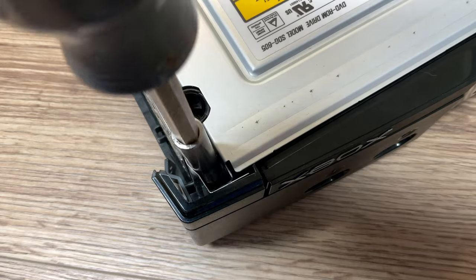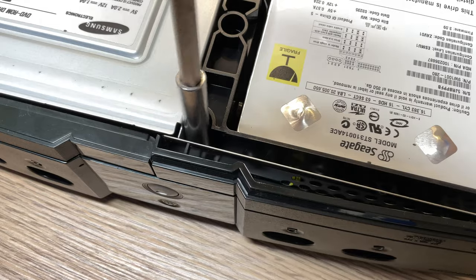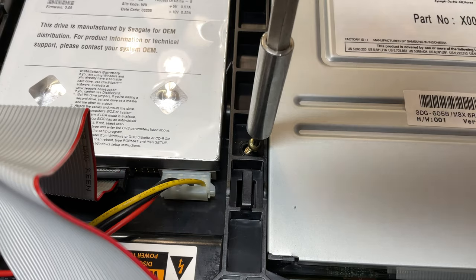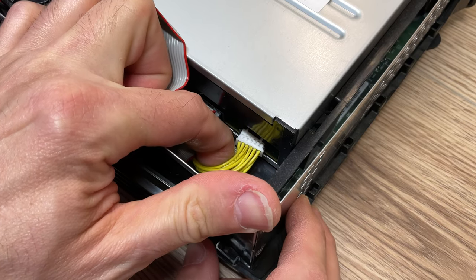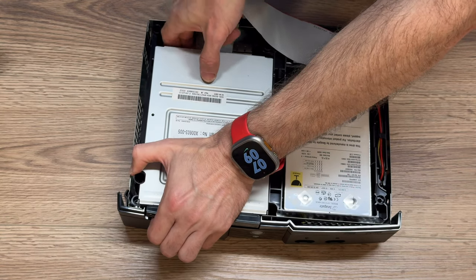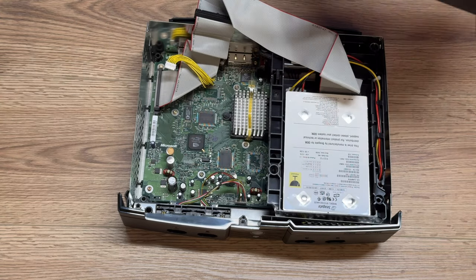The first thing to remove from the system is the DVD drive. There are three T10 Torx screws holding it in place. The first two are located along the corners of the DVD drive facing the front side of the console. There's also a third screw located underneath the gray ribbon cable that runs along the back side of the system — just push the ribbon cable out of the way to access it. There are two sets of wires running to the back of the DVD player: yellow power wires from the motherboard side and a gray ribbon data cable. Simply pull them gently from the back of the DVD player, then reach underneath to free the two retainer legs on the black frame piece before removing the drive.